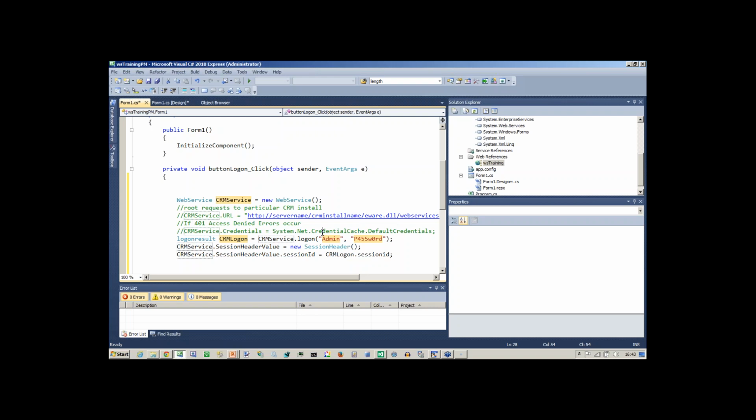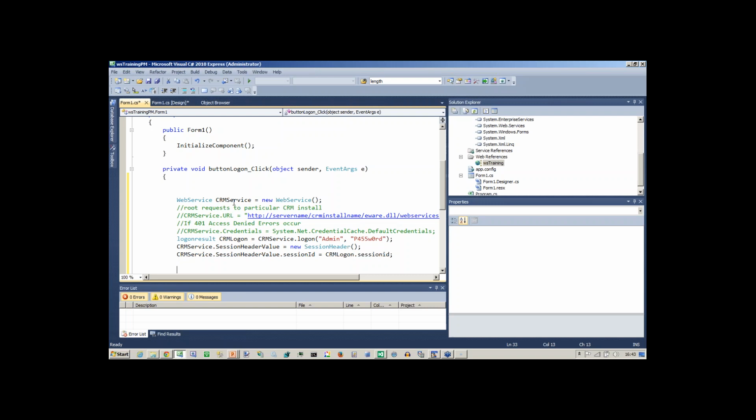I mentioned earlier on that web service transactions are in the form of an envelope passed as an XML message. So it has an envelope tag, a header tag, and a body tag, and this session information will be added as part of the header of the message. But anyway, here's what I've got.